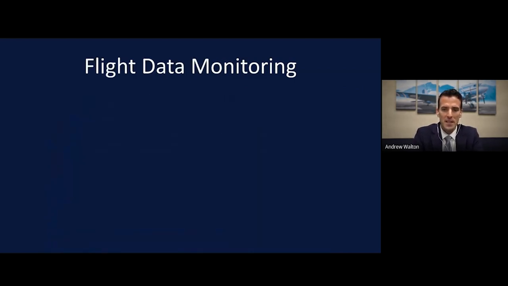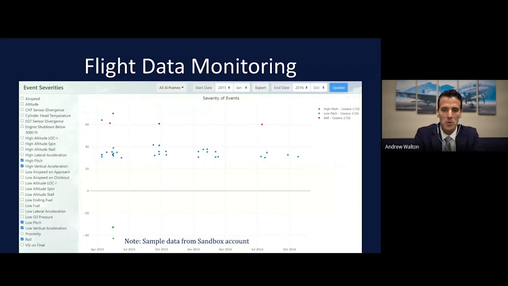Next slide. In 2016, we rolled out a formal flight data monitoring program overseen by an FDM committee with a real strong just culture emphasis. And the main tool we use is one of the tools that Jens was just talking about through the SIS program. And so that allows us to upload large batches of data. And with just a couple clicks, we can see, did anyone exceed VNE? Did they get too fast? Did anyone fly upside down? Did anyone over-G the airplane?